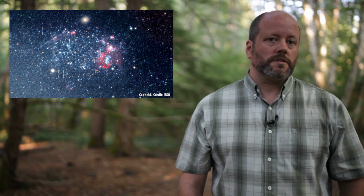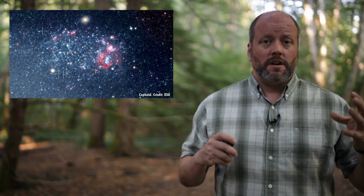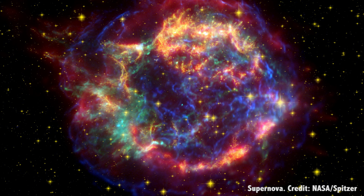So fortunately, astronomers shift to a different method, observing a standard candle known as a Cepheid variable. These Cepheids are special stars that dim and brighten in a known pattern. If you can measure how quickly a Cepheid pulses, you can calculate its true luminosity, and therefore its distance. Cepheids let you measure distances to nearby galaxies. But out beyond a few dozen megaparsecs, you need another tool, supernovae.